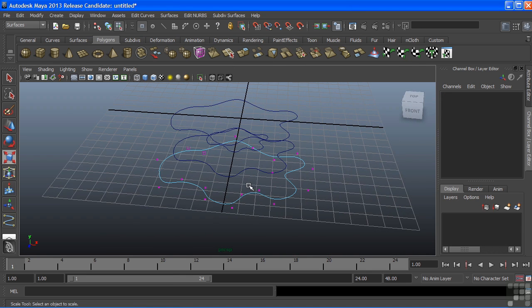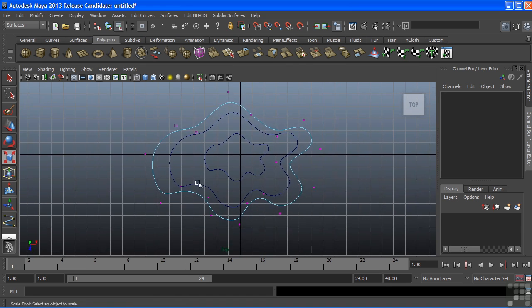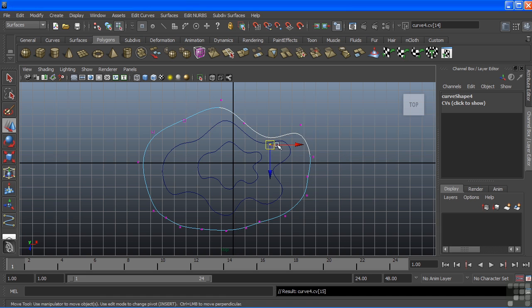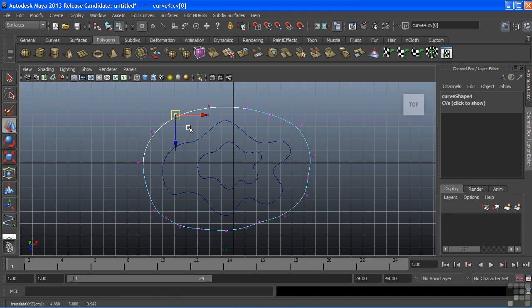We'll switch to component mode, and I'll go to my orthographic top view again. And just quickly move through these, and I'm going to use my arrow keys to do a pick walk through the curve. And I'm just pressing the down arrow key just so that I can go through these points quickly, and I can use the up arrow key to take me back if I see a point that needs to be adjusted previously. And now I'm going down. And we're just trying to shape this up so that we have a more rounded curve. All right, that looks good.